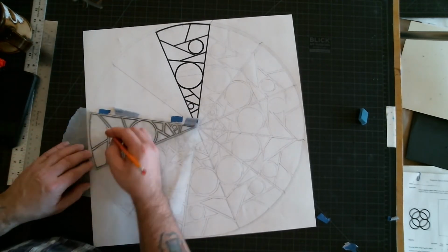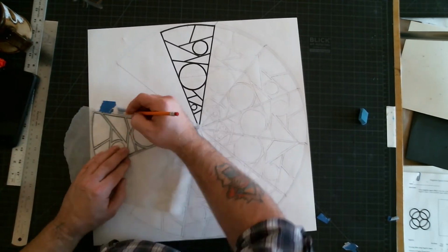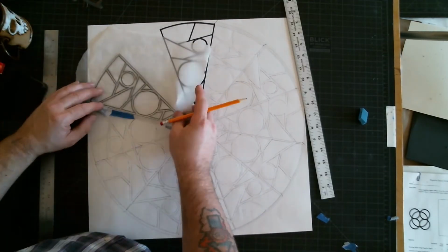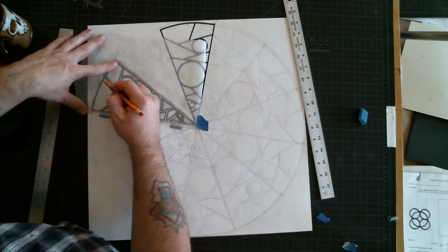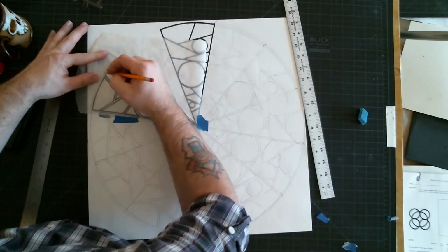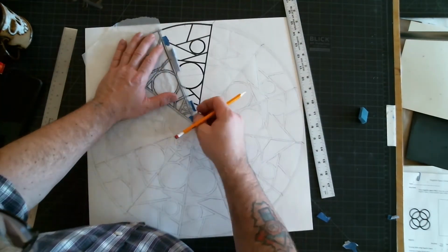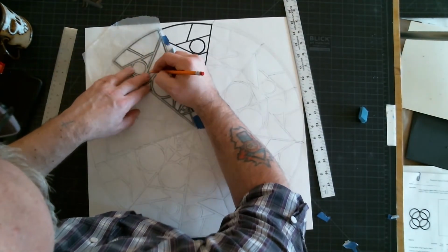This is a pretty time-consuming part, but if you do it right, it'll make your circle into a rose window, or at least the framework of that rose window. And then the last one.